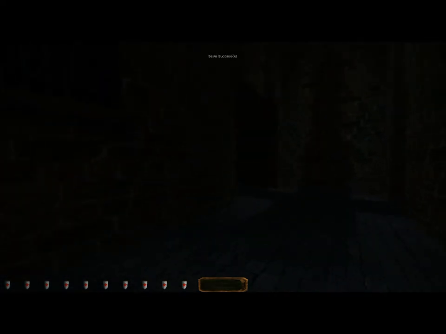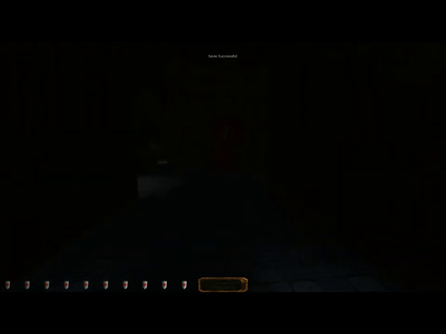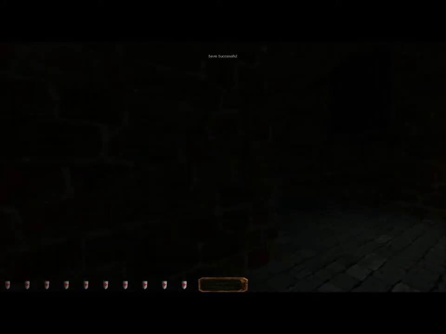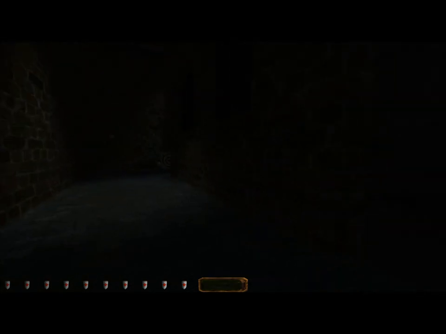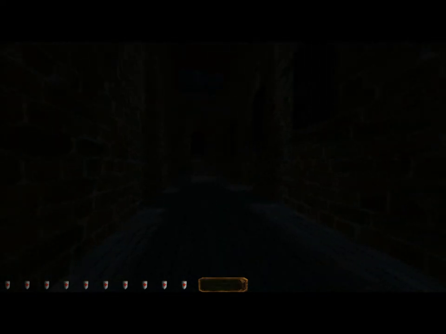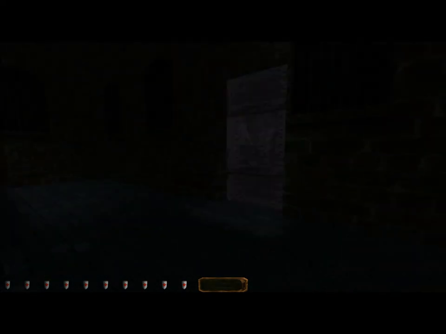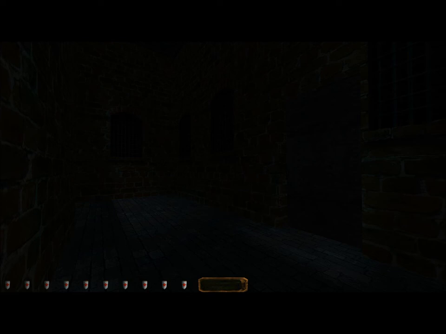So for Building B, I'm going to start at the top and work my way down. At least I think I am. Obviously, I'm going to have to check things out, but we can cross over to Building B this way. Just be wary, there is one more guard patrolling in here. I don't know if he's gonna... Yeah, he's not heading out yet. He'll probably see me. Nope, he won't. Good.